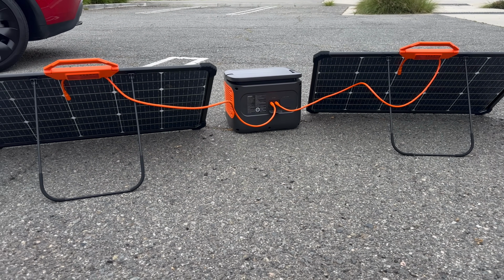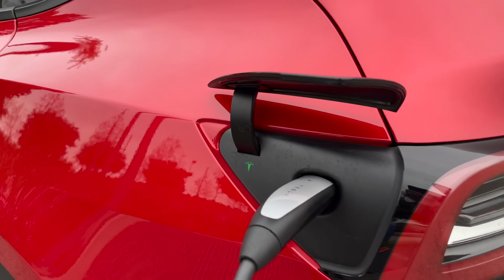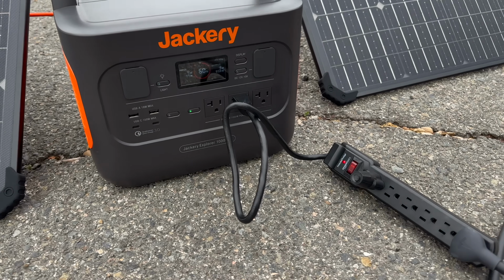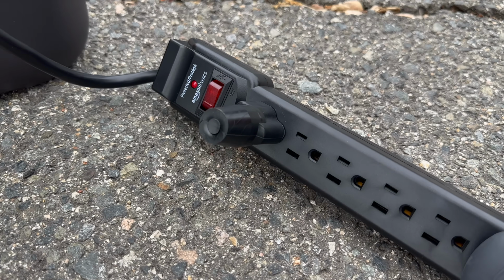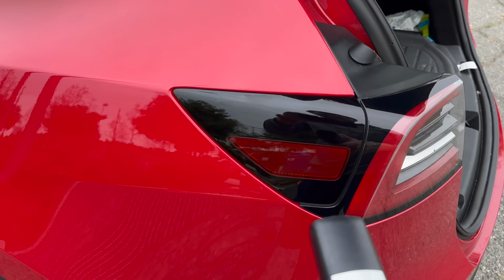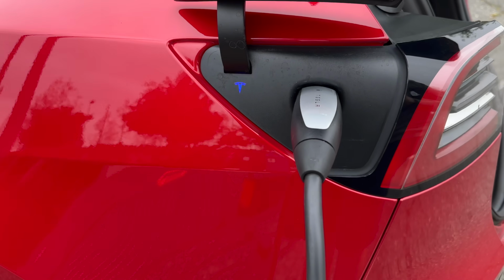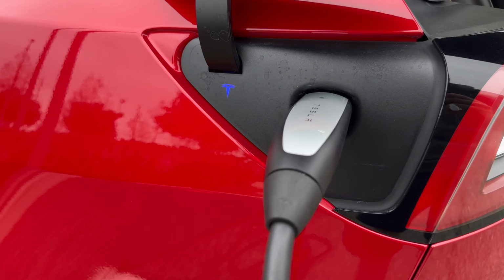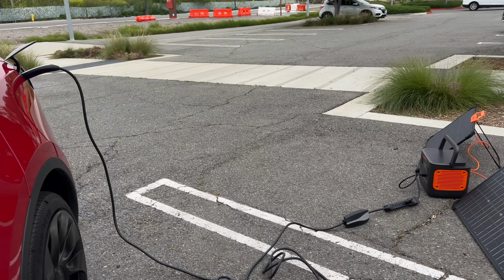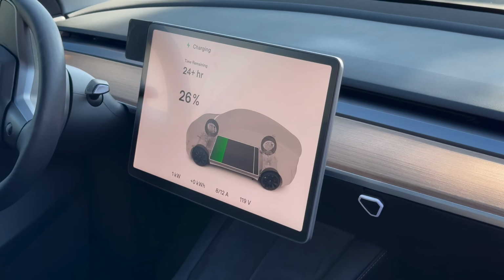And like I mentioned before, best of all here for you Tesla fanatics, this system can actually recharge your car in a pinch. If you do some tweaking in the Tesla app and you use a grounded power solution here, you can plug your mobile charging solution into the Jackery and recharge your car just like this. It's fantastic, it gives you great peace of mind, and can actually give you a couple of miles of range, which is pretty important in a make or break emergency situation. Maybe you just need a couple of miles to get to your next supercharger, and this Jackery can give it to you. It can recharge your car, and it is really amazing to see this in action.